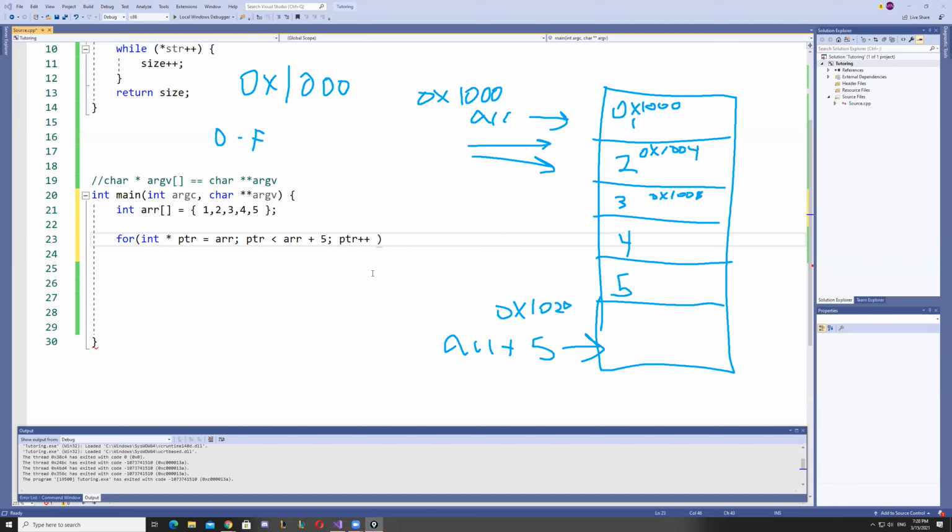And it will always go forward by however much the type of this pointer is. Since it's an integer, and integers are 4 bytes, it'll go forward by 4. We're traversing an integer array, so we go forward by 4. Then inside of this, we can work with our array. To get an element of the array, we can just dereference our pointer, and that'll give us the value we're pointing to. That's the basics of traversal by pointer.